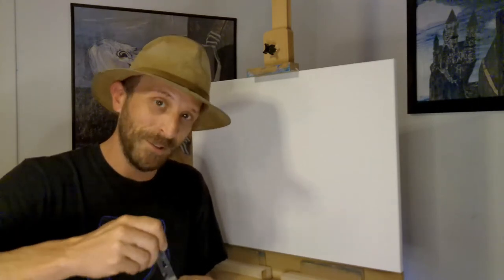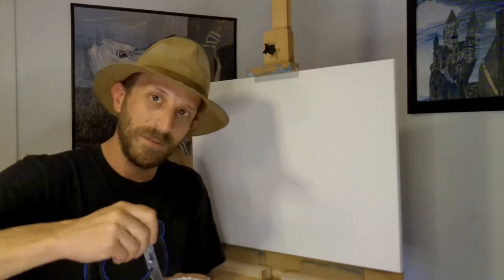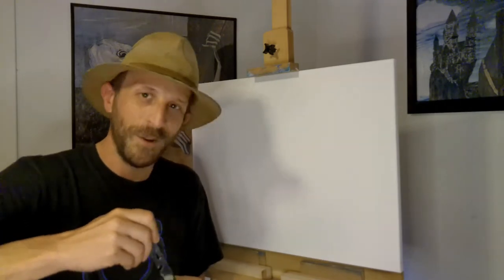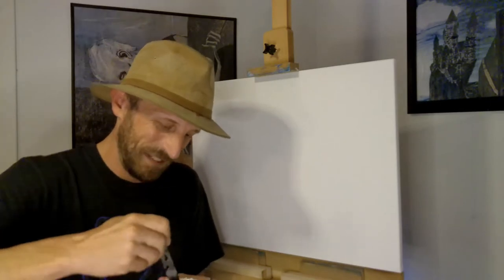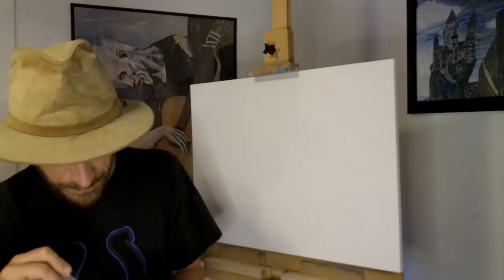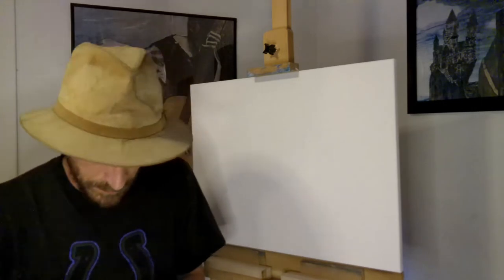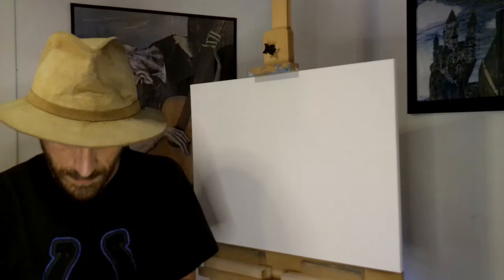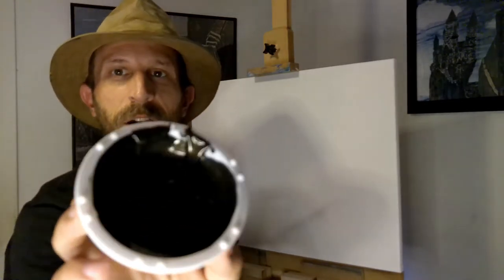Using the transparent colors, and hopefully it doesn't cover all the sparkle. Otherwise, all this is for nothing. Dark. I don't know.